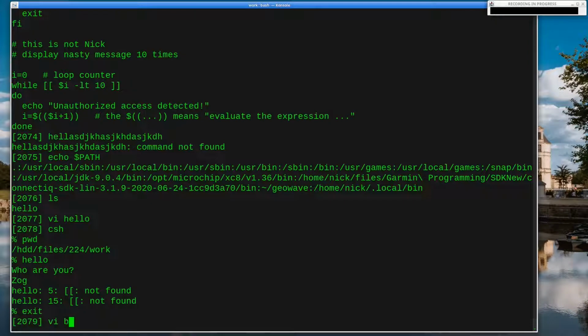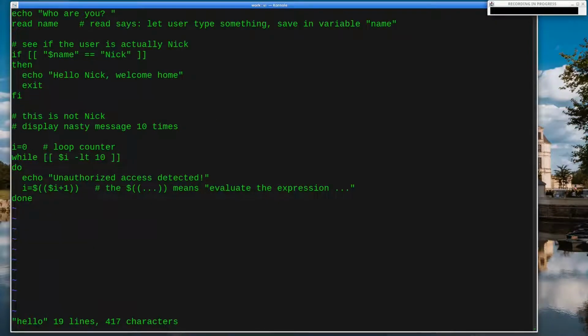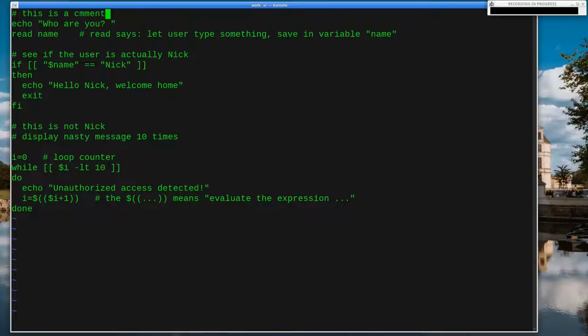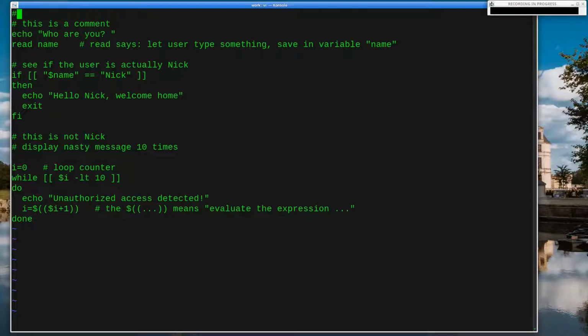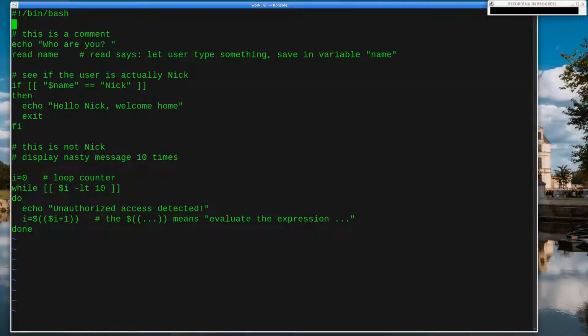So here's what we can do. We know that we can use a number sign to make a comment, right? But there's a special trick that all of these shells understand. And the special trick is if the very first statement in your file is a number sign followed by an exclamation mark, it doesn't just treat it as a comment. It expects this to be followed by the name of a program, such as /bin/bash, and it will use that program to execute the contents of this file.